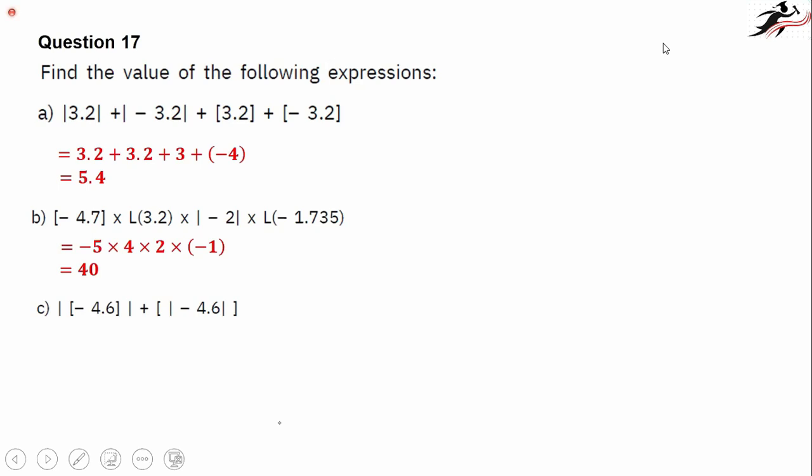So how I can do this is, first, modulus of greatest integer of minus 4.6. That is greatest integer of minus 4.6. Go to the left. I get minus 5. And then mod, I will get plus 5. Second, mod of minus 4.6 becomes plus 4.6. And then plus 4.6 go to the left because of greatest integer. So 4.6 ke left mein lies 4. So 5 plus 4, that is 9. Got it?